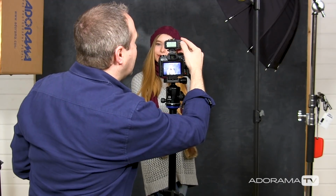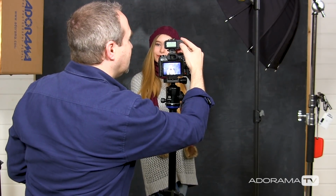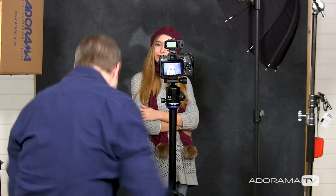The end result is incredibly different. That snow is much, much brighter. Is it too bright? Possibly. If it's too bright, well, I can adjust the brightness of the snow. I have that flash on group C, so I can just drop the power down by 1 stop and try that again.